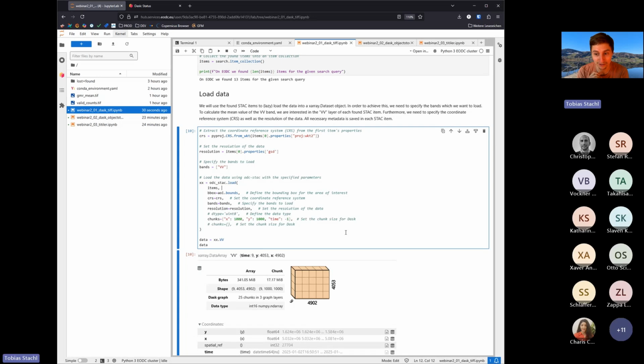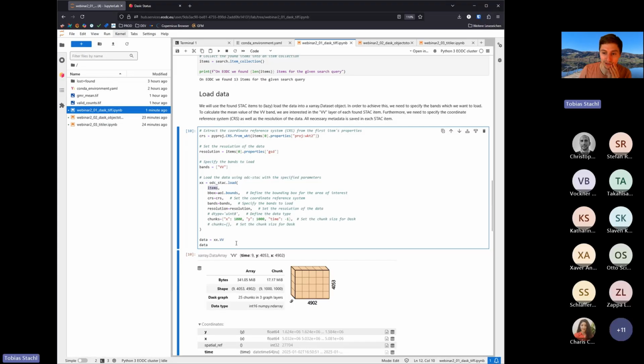So for that, I need the package which is called odc-stac, coming from OpenDataCube, the STAC extension of this. This package I use to load an Xarray representation of this data set.